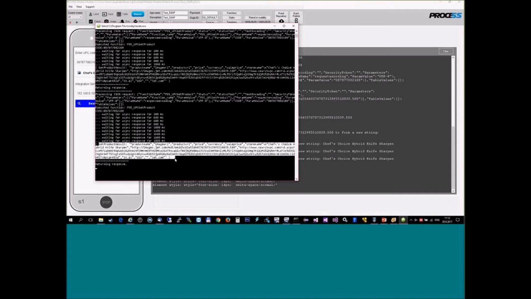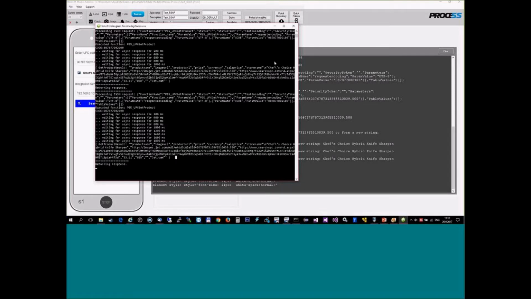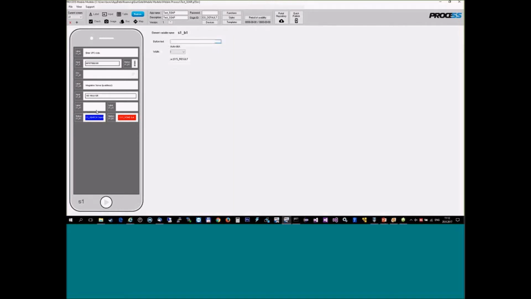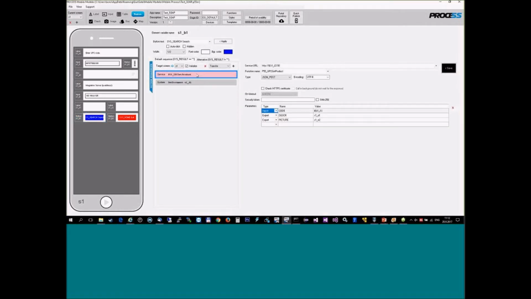We can also test it on our mobile device, but before we do it, we can check what happens behind this button. So we are calling a local service on my computer. This is the Node.js server listening on port 98. We call this function name using JSON post. See? And we are putting the input parameter. It means that this is the ingoing parameter into the service call, which is the name called, and the value will be the value of the input on our screen here, which is the barcode value. You can type it either manually or scan it on the mobile phone. We can show it later.